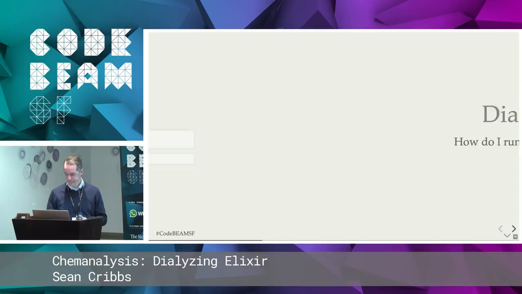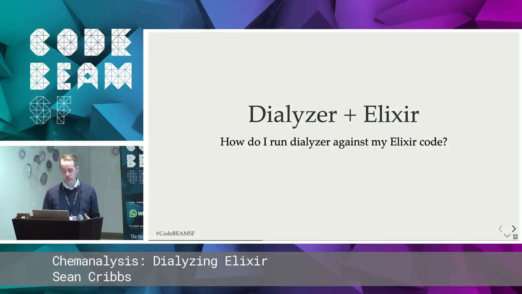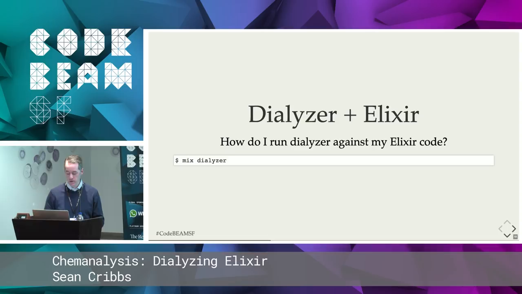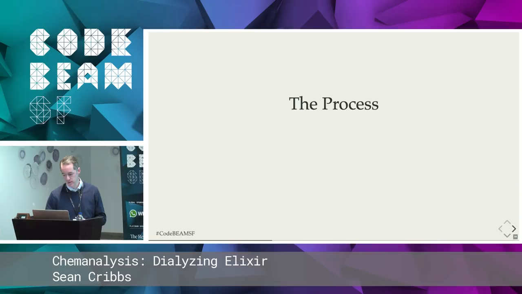Okay, so hopefully I've convinced you a little bit that Dialyzer is a useful tool for your Elixir applications. It finds bugs. So how do we go about using it? Luckily, the members of the community have already made it easy. All three of the libraries I'm going to talk about here provide integration with Mix. So if you're on the Erlang side, there's great integration with Rebar 3. You should use that. But we're going to talk about the Mix integrations.